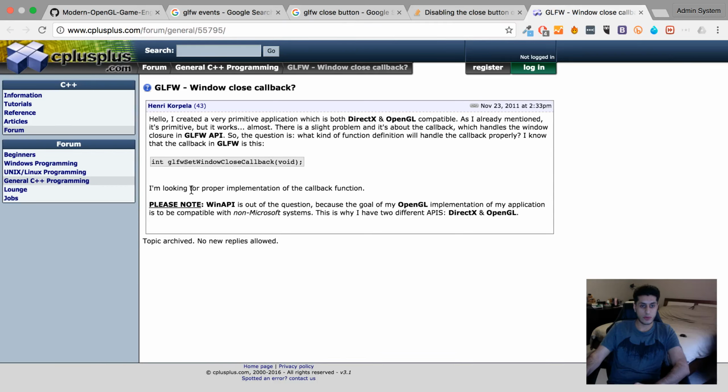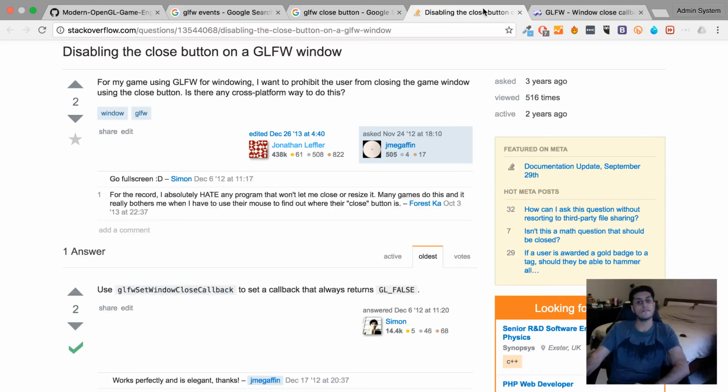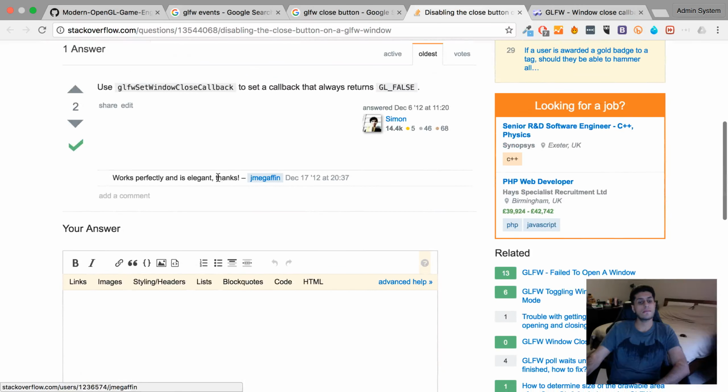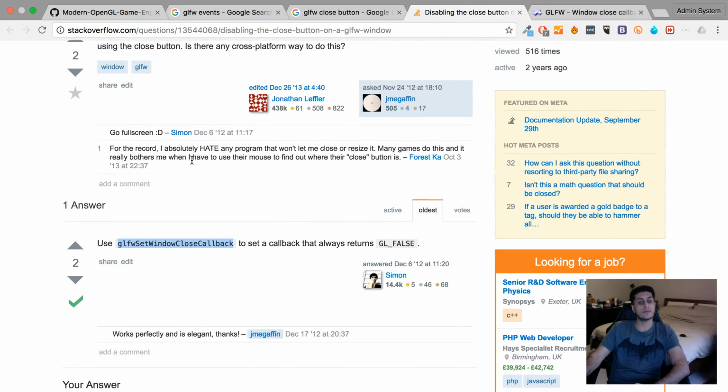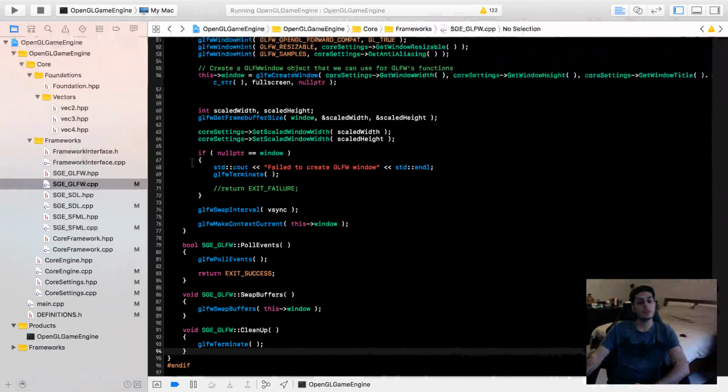I'm looking for a proper implementation of the callback. Okay. That always returns GL false.